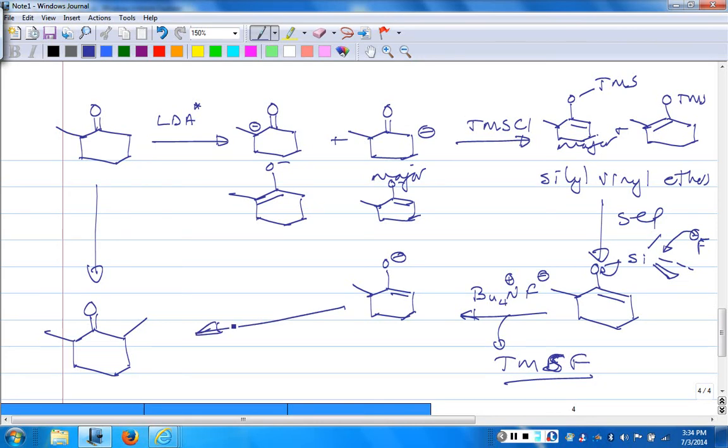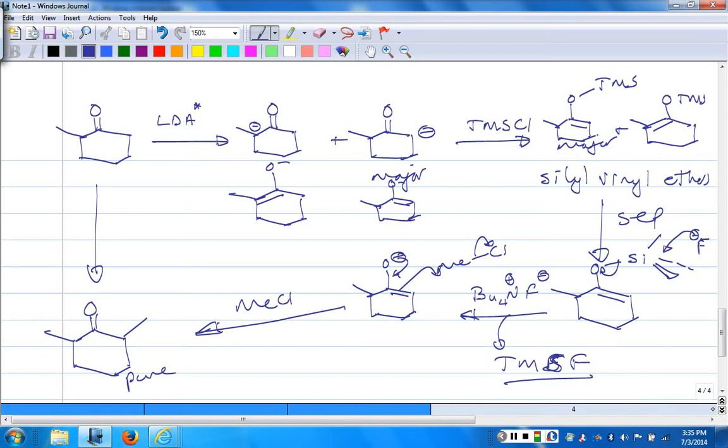Okay. Now, this is the only species I have. If I treat that with methyl chloride, then I'll get a nice simple SN2 reaction, bang, bang, and I make my product. So I now get a sample of the pure material if I used LDA, TMSCl, resolve the mixture to isolate the appropriate silyl vinyl ether, release the enolate using tetrabutylammonium fluoride, and then use the enolate to carry out my alkylation reaction.